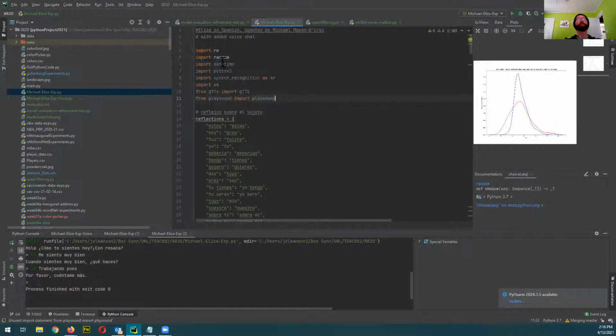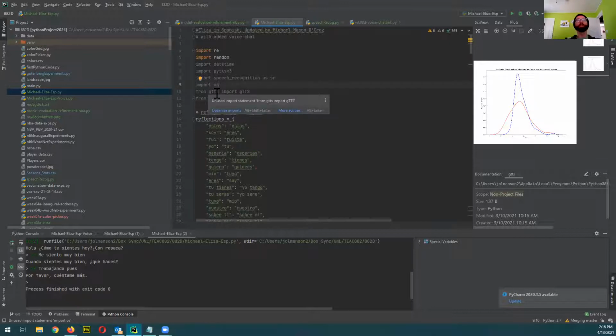Sorry about that. Okay, so we're adding the datetime package. We're adding the Python text-to-speech x3. We're getting the speech recognition package. Now, this is capital S, capital R, no space when you're looking for that package. Don't ask me why it switches the name of it. We're importing OS. You already have that. That comes as a default. We're importing the gTTS package and the playsound package. Okay.